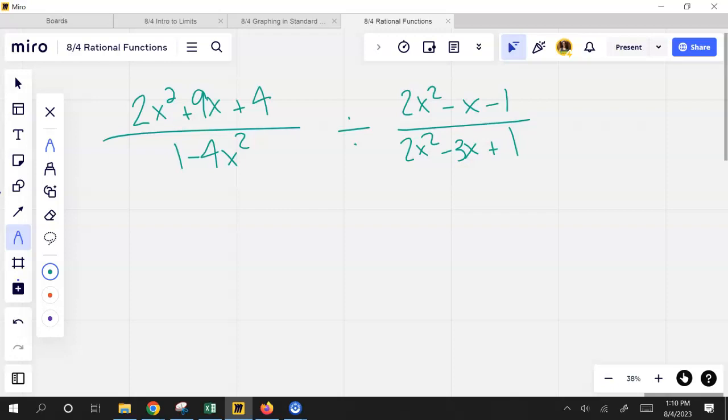If I had to guess, you're gonna have to take a negative out of that one just like before, but I'd factor it as it sits, 1 minus 2x, 1 plus 2x, and see if there's one that's close to that.